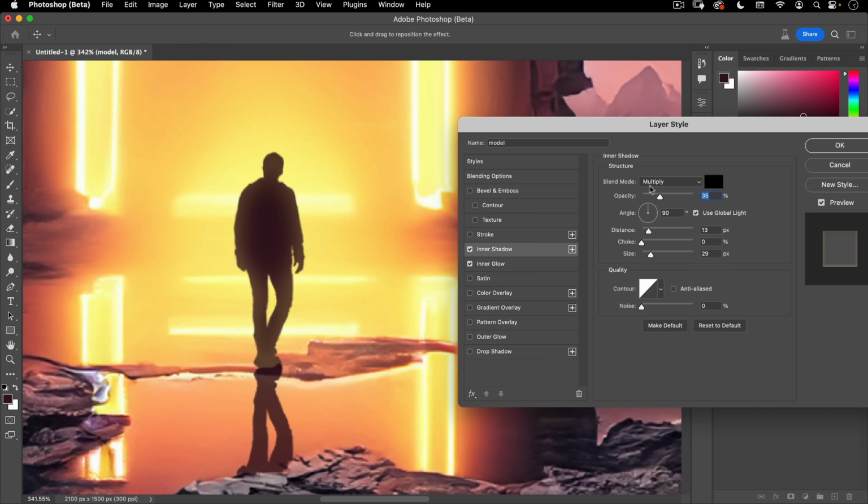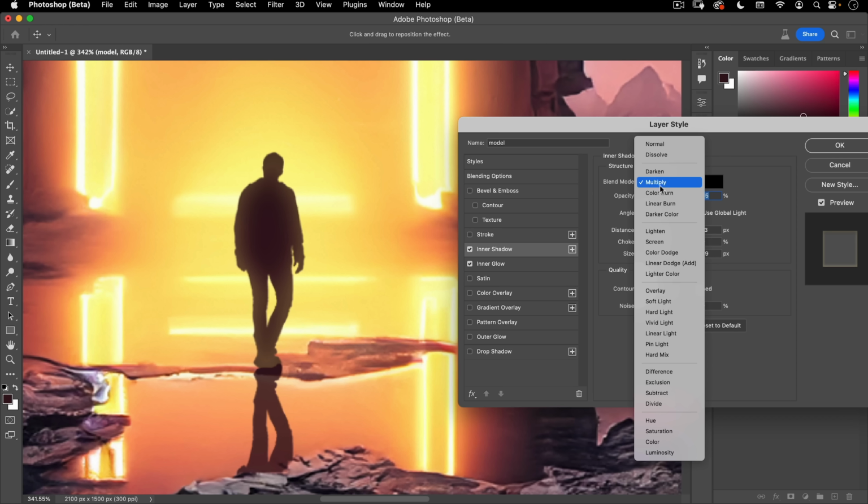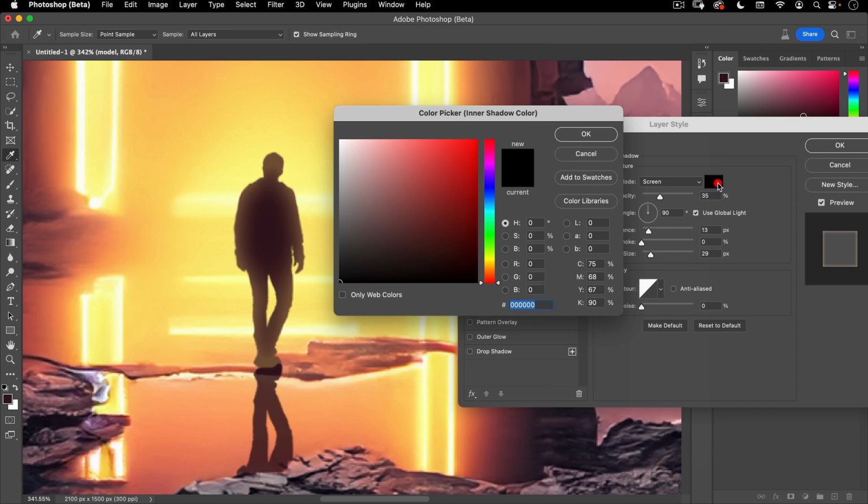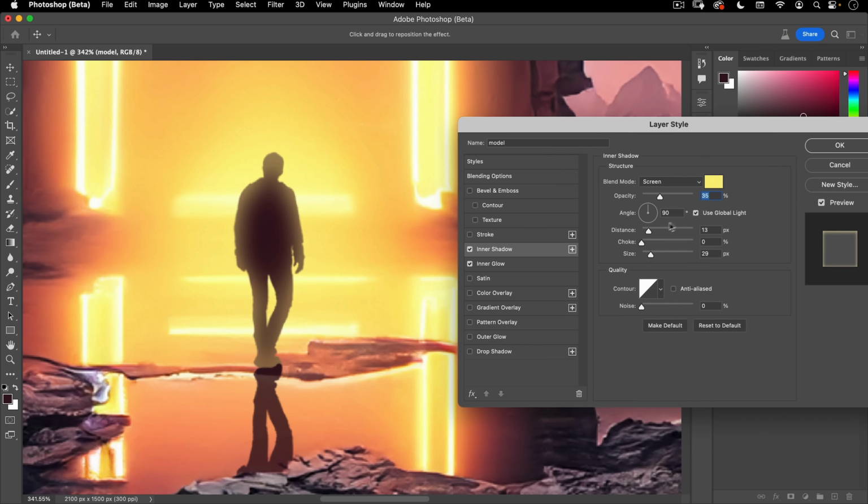By default, it's set to multiply. We're going to change this to screen, change our color here also to this background color. And then you can turn off the use global light and set this to 90. Then we're going to take our size down to 0 and just adjust our distance here so that the light is coming just on top of his head and wrapping a little bit around his shoulders.